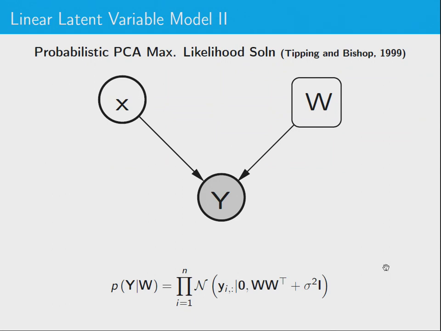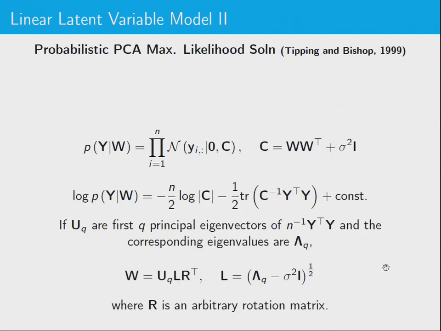So the Tipping and Bishop solution in that paper was that this model, which is what we've been writing down, has this covariance of this form, and the log likelihood has this form, and you can solve the likelihoods. So we've got this additional R that I didn't show when I talked about the solution, but it came up on the question on singular value decomposition, and R is an arbitrary rotation matrix. We normally take it to be I, but there's the solution for W. That is the maximum likelihood solution. So that's Tipping and Bishop, and here's how I got a paper.